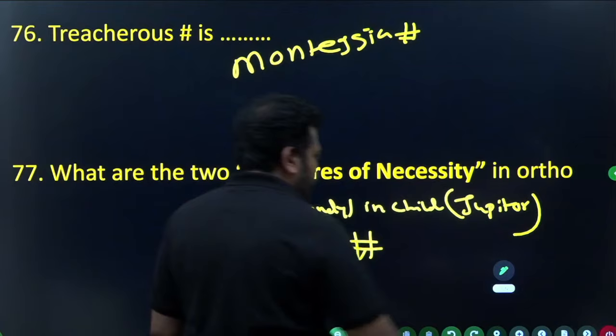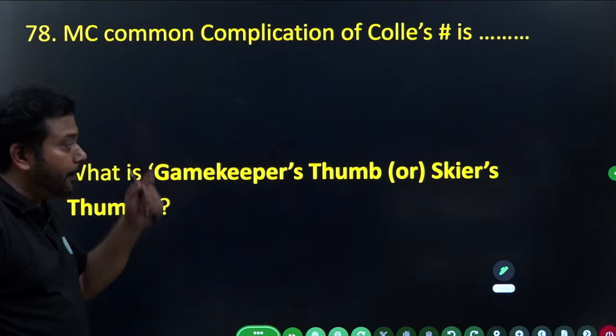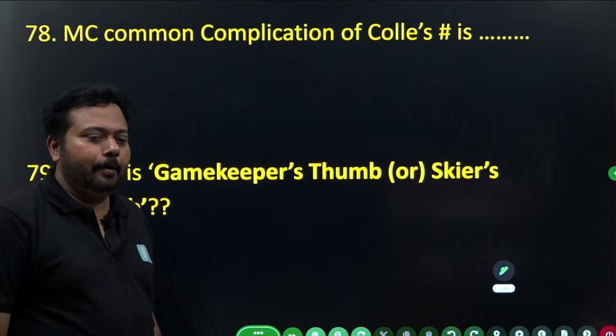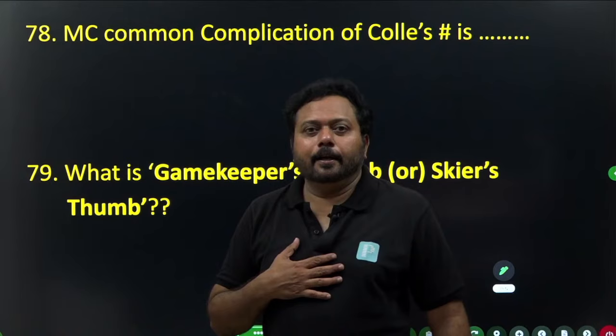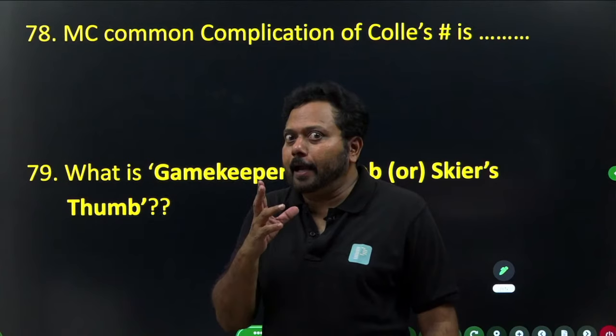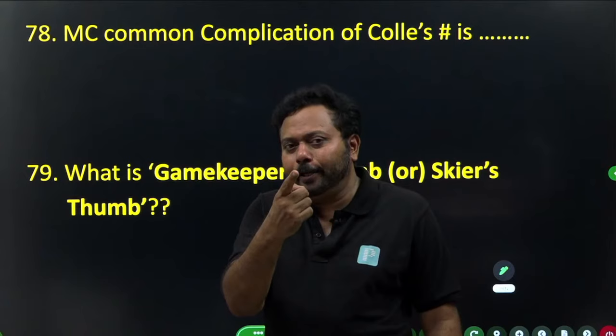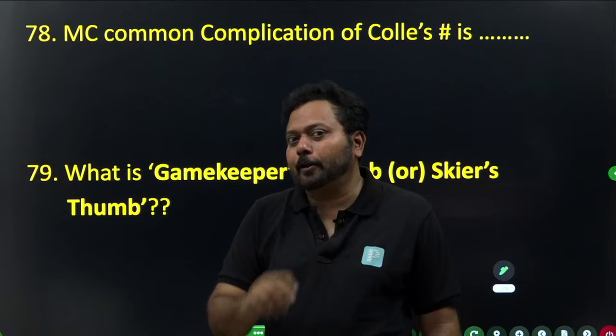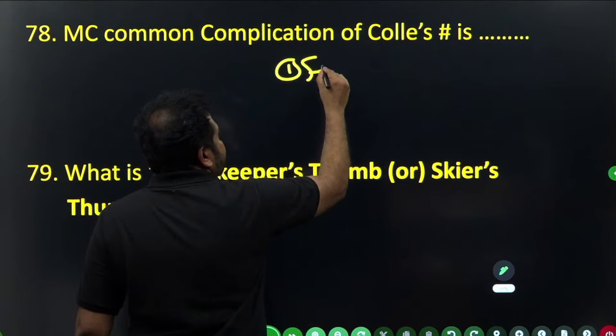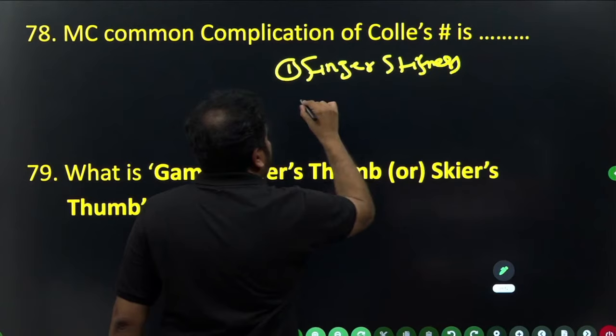Most common complication of Colles' fracture is, why I frame this, even though this sounds very silly, why I frame this MCQ, easily we will be slipped. Why? Because a very hard lesson which I learned, this was my entrance MCQ. I made a mistake. When somebody asks the most common complication of Colles' fracture, the thing that will cross our mind reflexly is malunion. Yes or no? Dinner fork deformity, malunion. Malunion is the second common complication. Most common complication of Colles' fracture is finger stiffness. Okay. Second common complication is malunion.